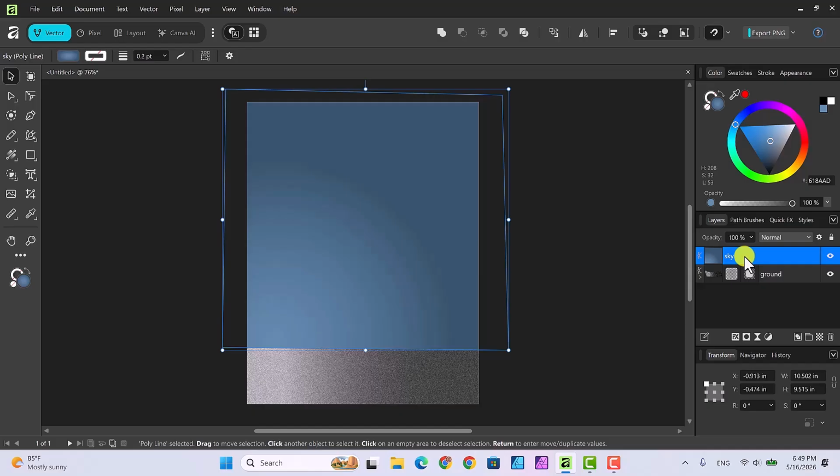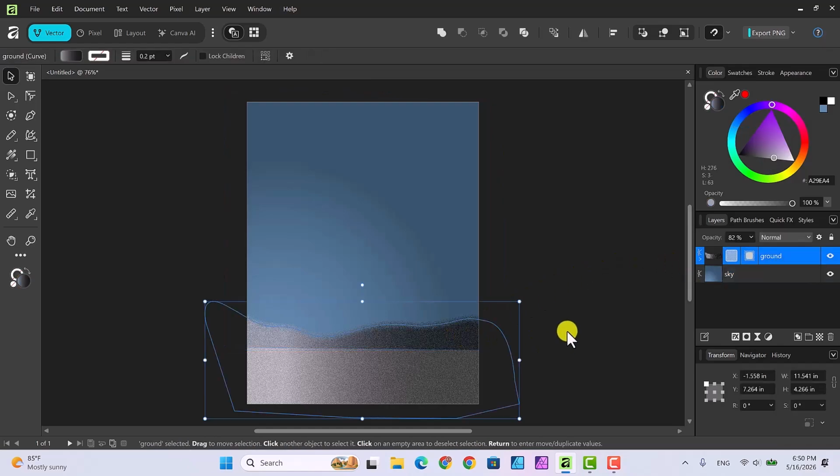So I'll select Control and bracket. Let's see if I remember which bracket it is. Control bracket. There we go. So that the ground is on top of the sky. And it has to be that way because what happens is, I think my ground, why do I have that? Why is it doing that?